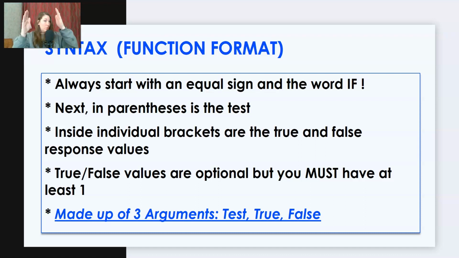What if it's true? What if it's false? And then you have your closing parentheses. These 3 sections, or these 3 arguments, the test, the true, and the false, they're all divided by a comma. Again, the syntax and format is so important on this. So make sure you have everything on this slide. If you don't, let the sub know and she can pause it for you guys.